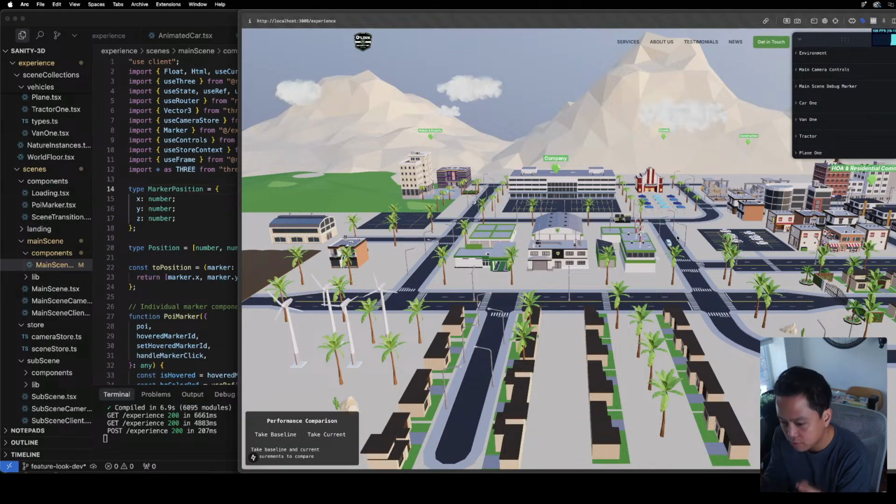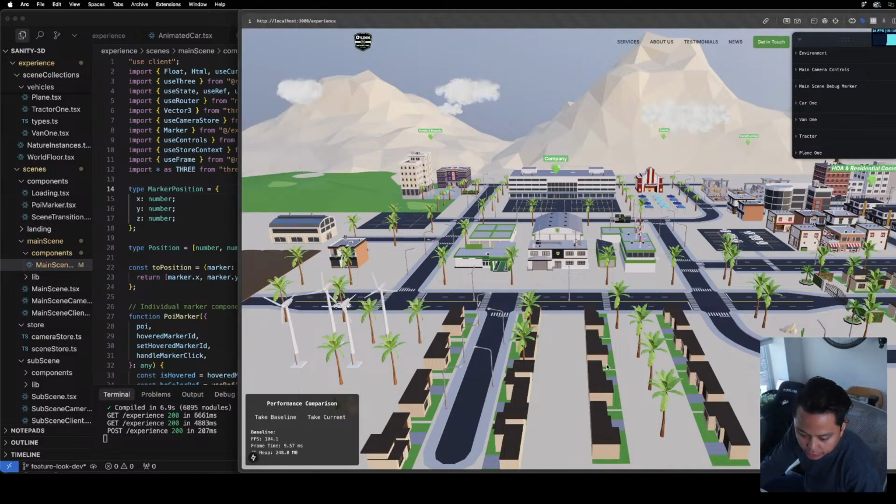I don't know if we're ever really going to get that bloom though. Let's do a little baseline.